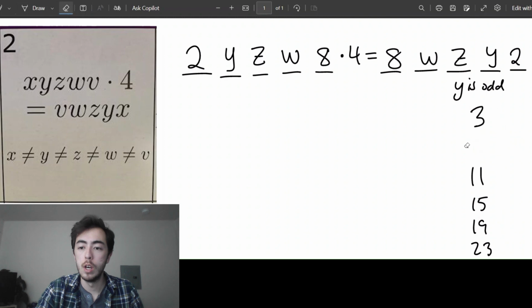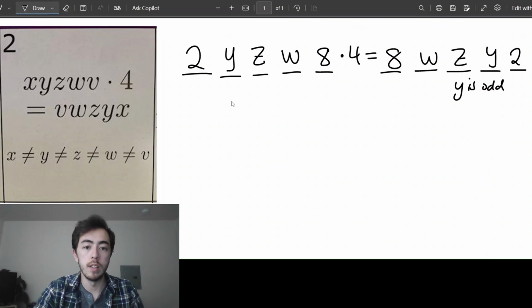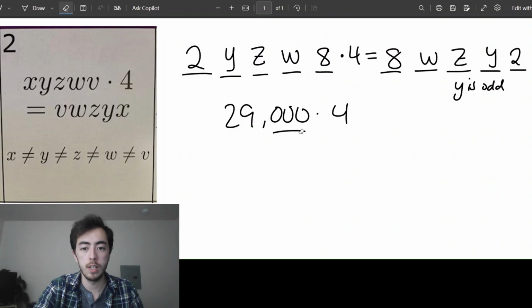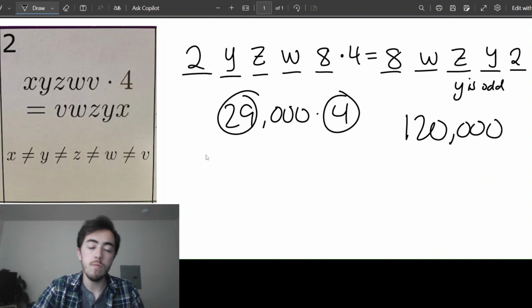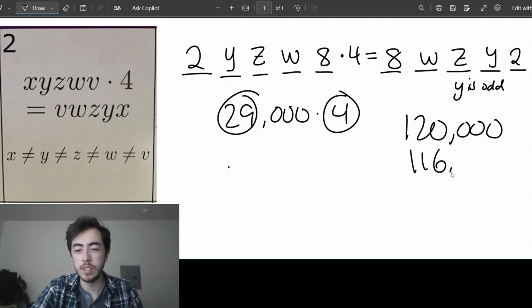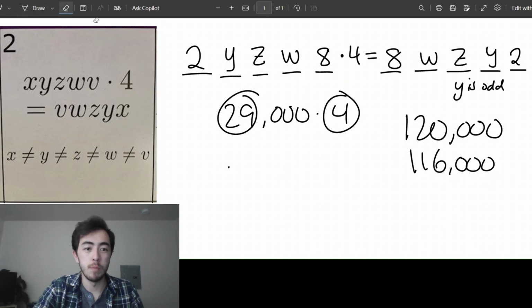I guess we could study what's happening with the Y in this number instead. So if we tried picking a big number for Y, say a 9, we could do 29,000 times 4. Again, I'm just doing zeros for placeholders for a sec. This number is going to be way too big, right? Because 30 times 4 would give us 120 and then 1,000. And so 29 times 4 would be 116,000. That's a 5-digit number. That's way too big. And then also we need to account for the fact that we have an 8 right here.